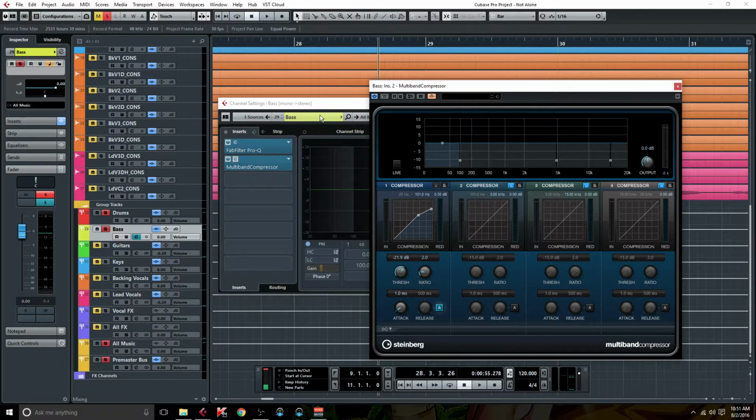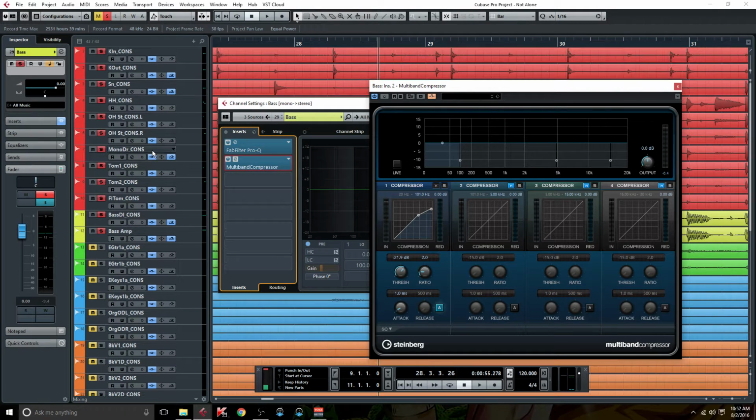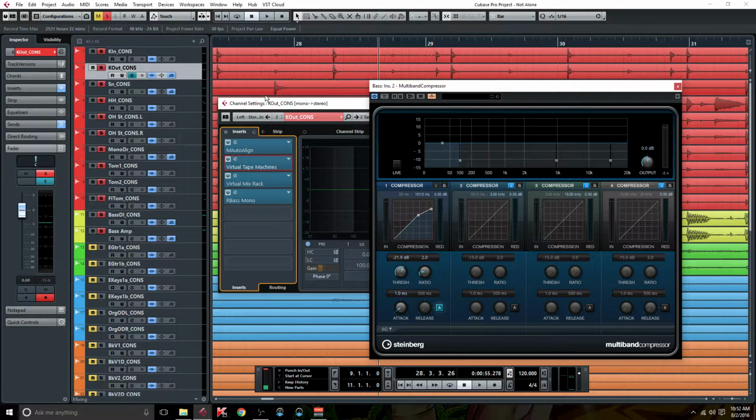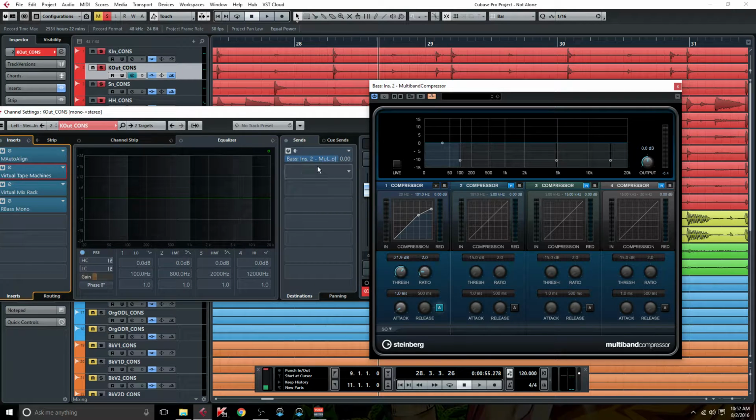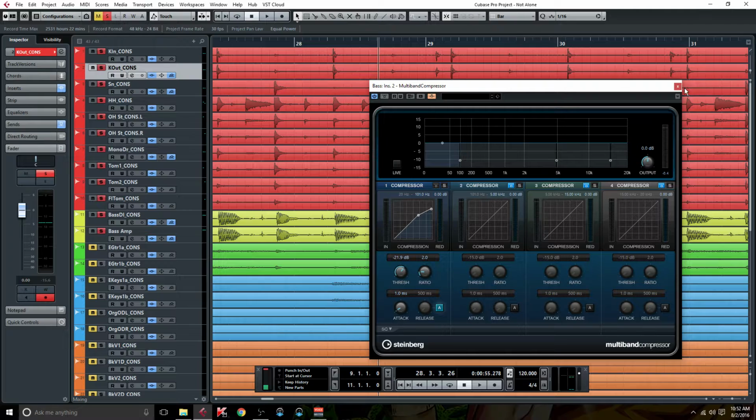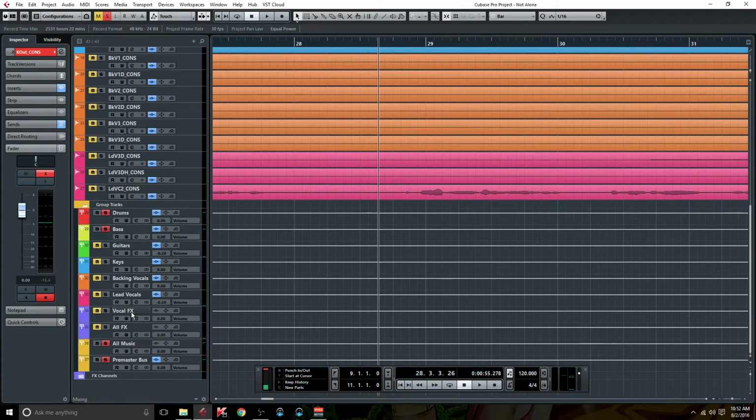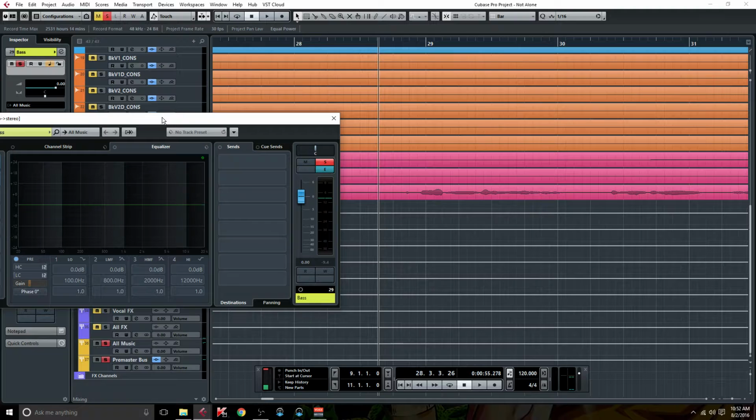That's also what I'm doing here with the multi-band compressor. I'm bypassing the low mids, the upper mids, and the high end. And I'm just compressing the low end up to about 100. And what I'm doing is I'm using a side chain, and that side chain is being triggered by the kick out mic. So when the kick hits, it compresses the bass a little bit just to make some room for that kick.